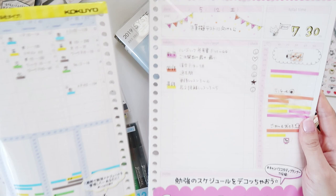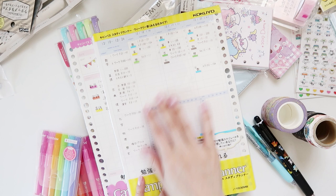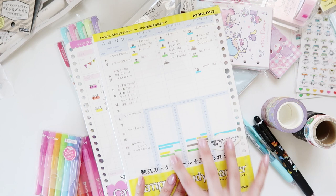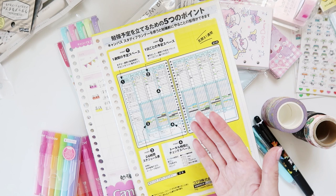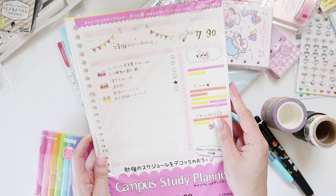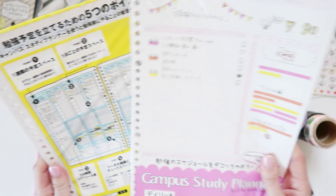Here we have some Campus refills. I already have a lot of plain Campus refills — just lined or dot grid — but these ones are really unique. These are actually a scheduler format. It gives you an example of how you'd use it: it's like a weekly view, a bit like an Erin Condren layout where you have a weekly to-do list, topics and subjects, and then time sections. This is really more for studying or school, but I thought I'd pick them up to see if the layout could be applicable for me too. I'm always a big fan of trying different organization methods. There's also a daily page version — one full day per page where you write everything down. I'm curious to see how these work out for me.